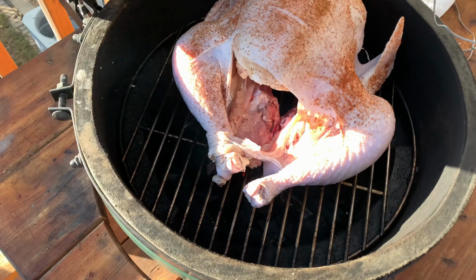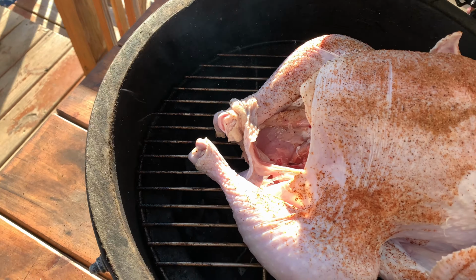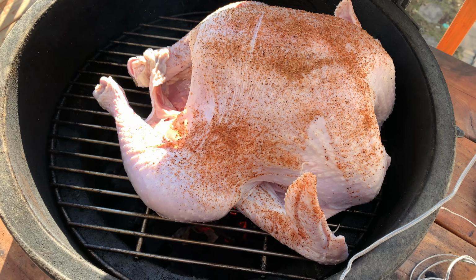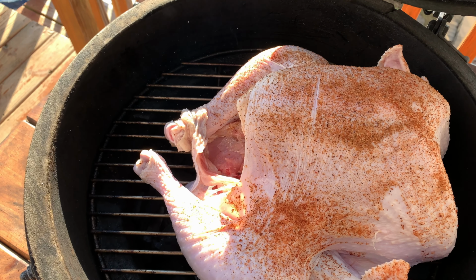All right, there it is. May have to wrap the ends of the drumsticks up with foil, and the wings there, but we'll come back in about an hour and see what we're looking like.